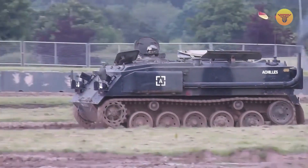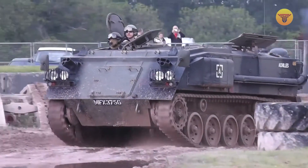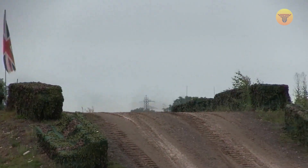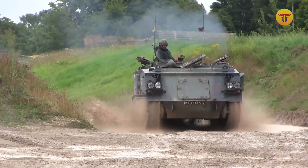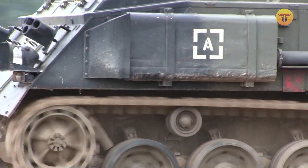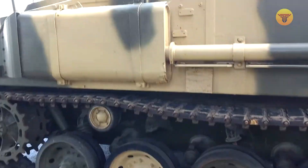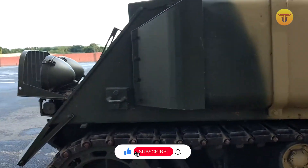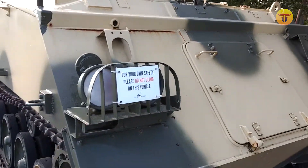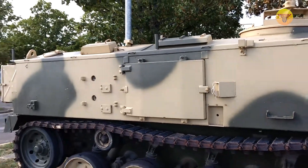Number 1: The FV-432 APC Bulldog. The FV-432 Bulldog is a tracked armored personnel carrier used by the British Army from the 1960s until the mid-1990s. It was designed for operations in Northern Ireland and became one of the most widely used armored personnel carriers globally, still in service in many countries today. The hull is made of mild steel with an additional layer of aluminum armor plate to protect against larger caliber weapons, standing eight feet tall and weighing 11 tons. The FV-432 Bulldog is equipped with a 20mm cannon and 7.62mm machine gun, smoke grenade launchers on each side of the hull and one above the driver's hatch, and large front wheels allowing it to drive through water up to about two feet deep.